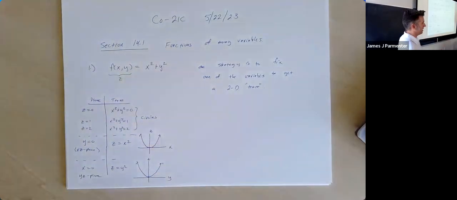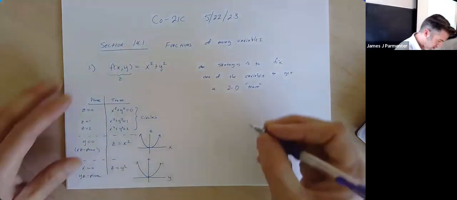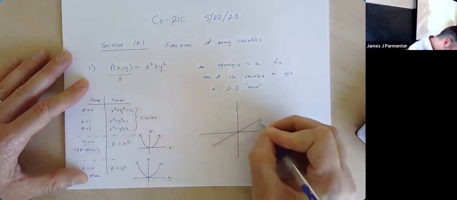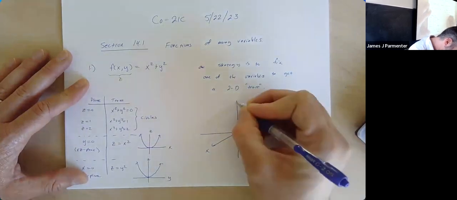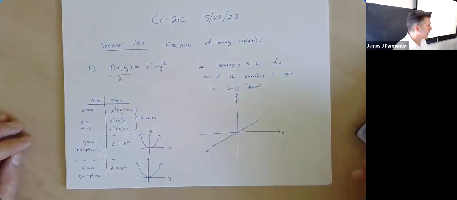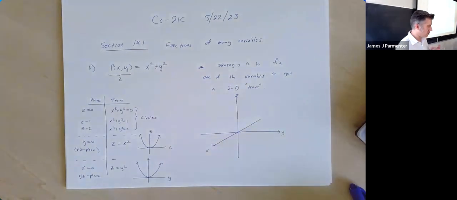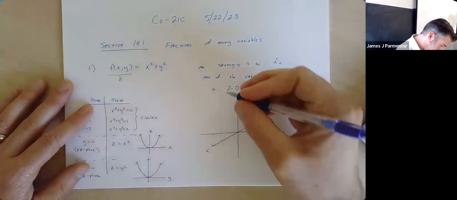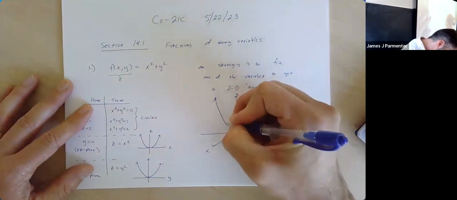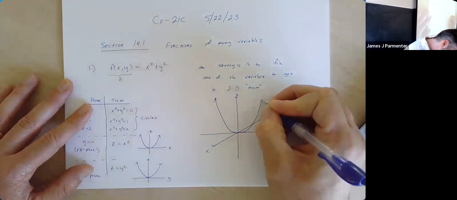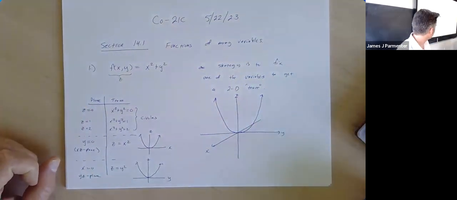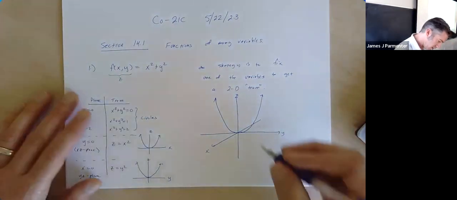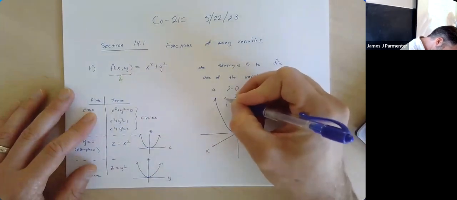And then what we try to do is smash it all together in one graph. If I'm drawing my 3-dimensional coordinate system in the usual way, I'm always going to start by drawing the YZ trace, because that's the one that's on the paper and it's easiest for me to draw. So I'm going to draw my z equals y squared. So there's my YZ trace. And then in the XZ plane, I'm going to do the same thing. I'm going to try and draw that parabola, but it's coming out at you, so it's usually a little harder for me to draw. It'd be kind of like this.